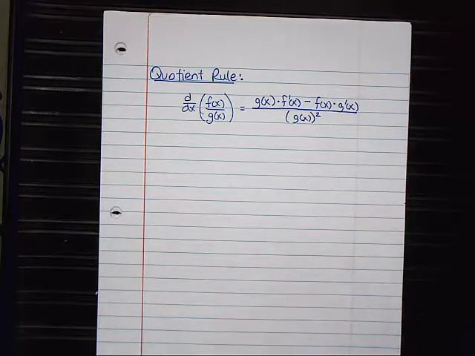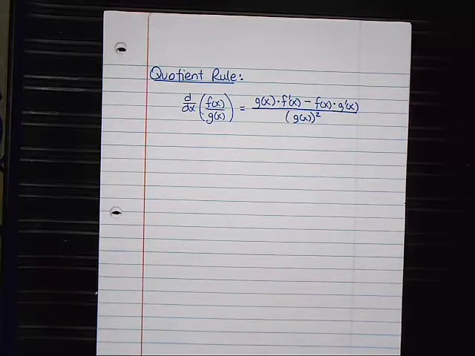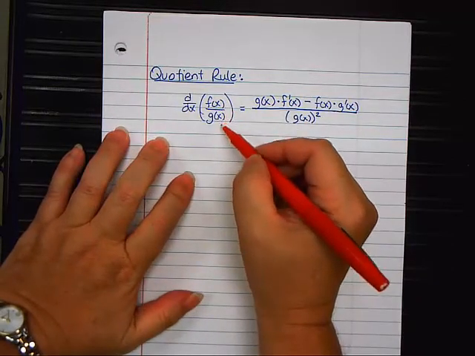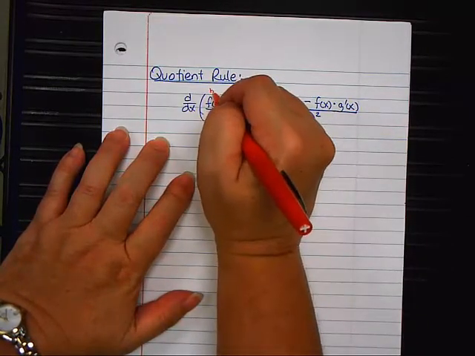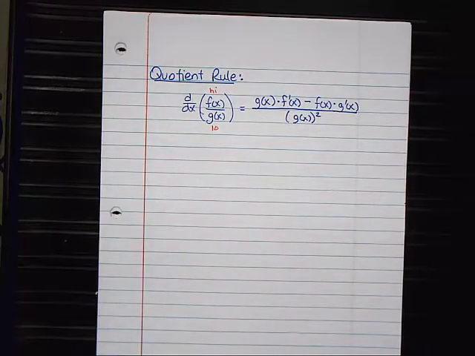Now, you have to remember how that looks. And that may look a little bit hard, but I have a way to remember it. Several college professors use this. High school teachers use it as well. Instead of calling these 1 and 2, I'm actually going to call them high and low. High being the top of the fraction, low being the bottom, because it's very important that you don't get them confused. On the last one, 1 and 2, it really didn't matter because it was added. But because this one's subtracted, it does matter.